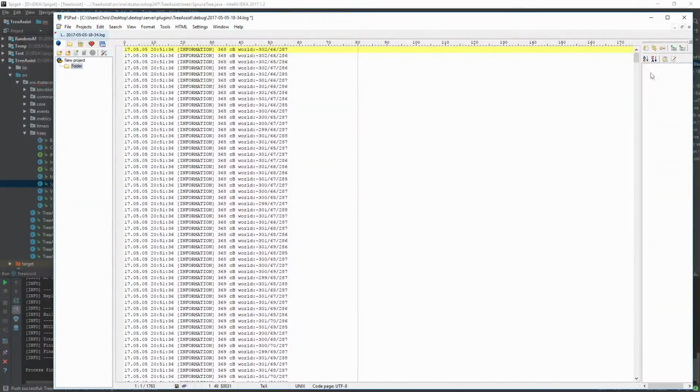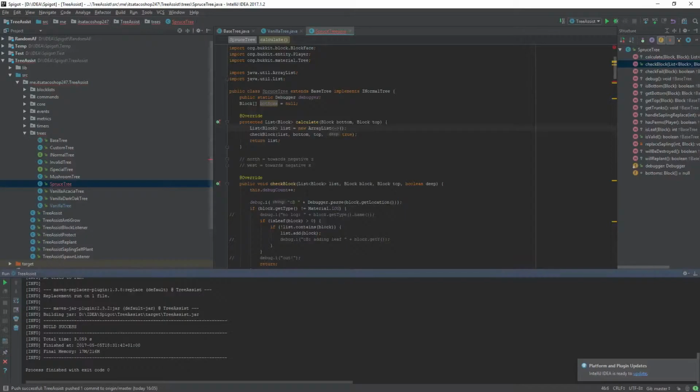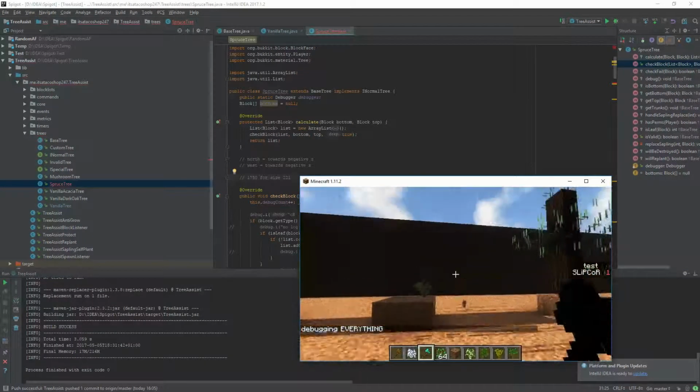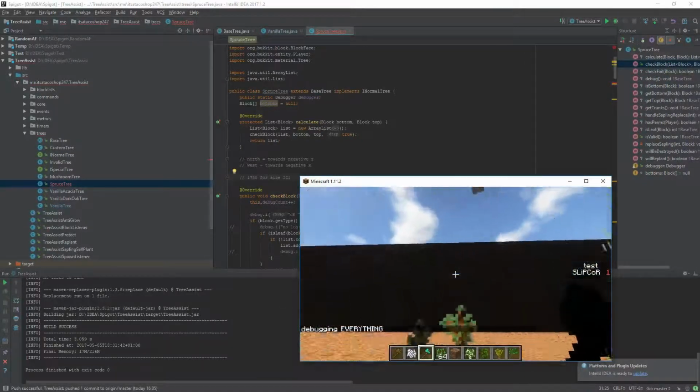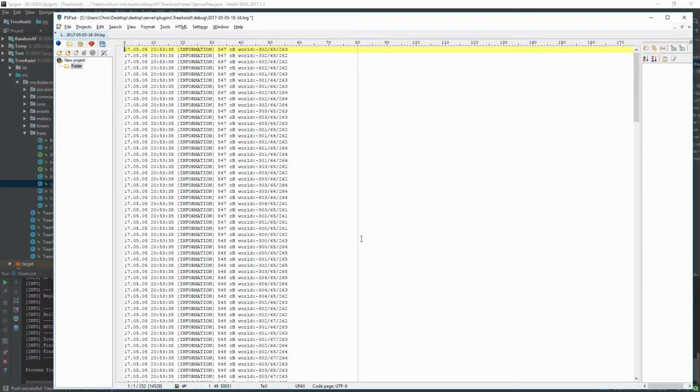Browsing through the debug, I found that for a 200 block tree, including leaves, it would check a total of 1,700 blocks. This was pre-optimization, obviously. Another debug revealed that a tree of size 39, including leaves, did a check of a total of 250 blocks in the process.